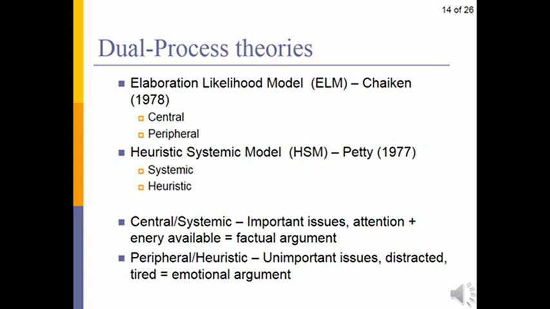Now the central method of persuasion is very effective, it's long-lasting, but it requires a lot of effort on the part of the listener. They have to really pay attention to the message and process it for it to have any effect. So this isn't always possible. The audience is not always going to be listening carefully, or not always going to want to spend a lot of effort making sense of what you're saying. So in some situations, it's better not to use the central route, but instead to use the peripheral route or heuristic route.